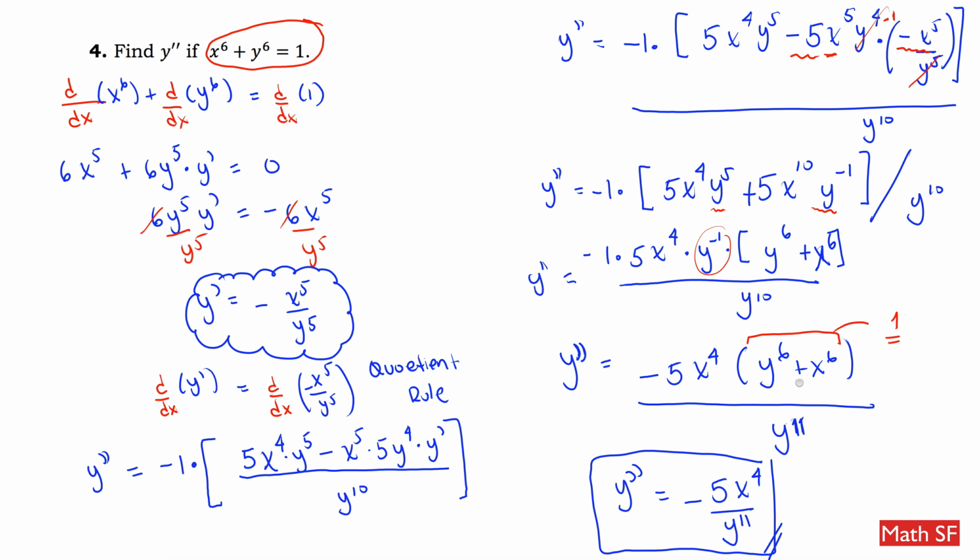Most of the time, whenever you're trying to look for that second derivative, at the end you are going to have this equation from the original. So just be aware of that. It happens often. To find the second derivative, first you need to find the first one and apply the derivative again on each side, and eventually you have to substitute the y prime that we found previously to keep going. So this is just hardcore algebra, especially whenever you're factoring this negative exponent, this y to the negative 1.